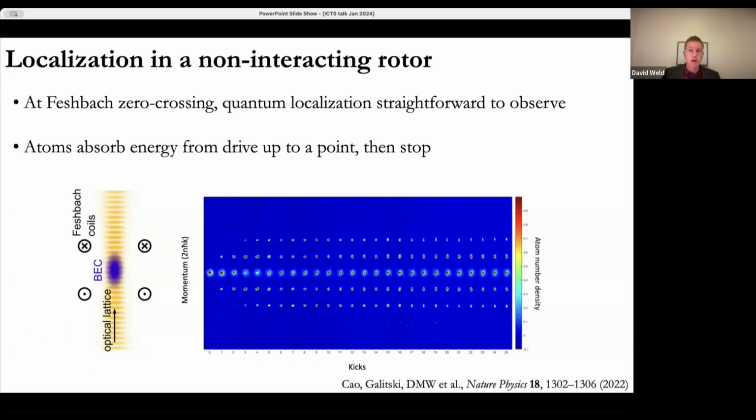What you're seeing here is the occupation of the different momentum states in the lattice in momentum space. The atoms start occupying some higher momentum states for the first few kicks, but then they stop, and the system is largely static for the last 15 or 20 kicks. So you're really seeing visually the localization in the quantum kicked rotor. It doesn't keep going to higher and higher kinetic energy or higher momentum. It just stops evolving, even though we're hammering on this thing with an optical lattice with every single kick. So that's what it looks like in the absence of interactions.